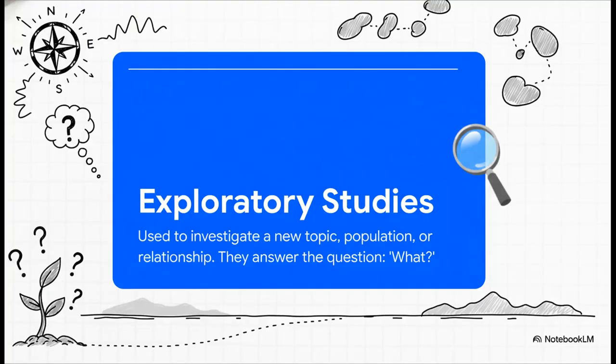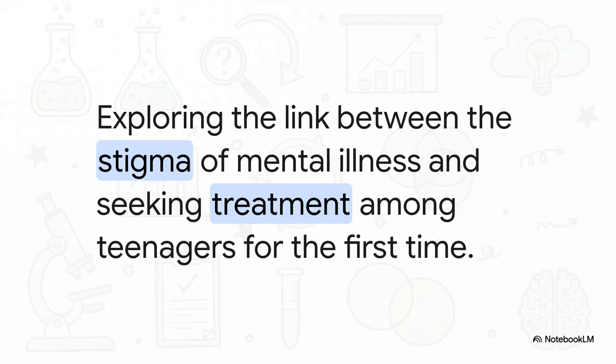First up, you've got exploratory studies. Think of these like expeditions into totally uncharted territory. You've got a hunch that something's out there, but there's no map yet. Your entire goal is just to ask the most basic question: what is even going on here? So let's say you're curious about the stigma around mental health for teenagers. If nobody's really looked at that specific link in that specific age group before, well, your study is exploratory. You're literally the one drawing the first draft of the map.